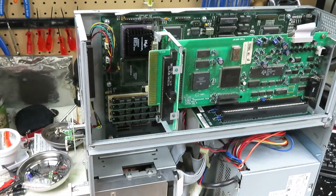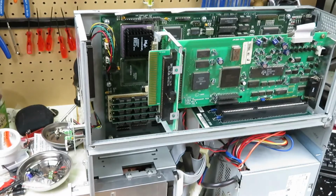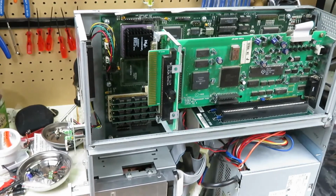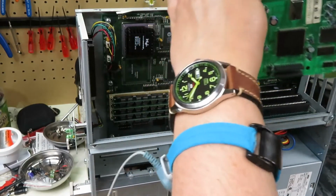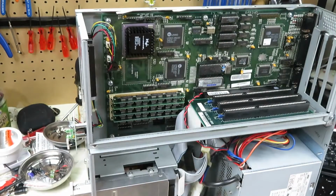For you youngsters, I'll show you what one of these looks like. Safety first. Get to see how messy my workbench actually is. Pull this card, two hands. Pull this card. And then this comes off. Kind of a neat concept.